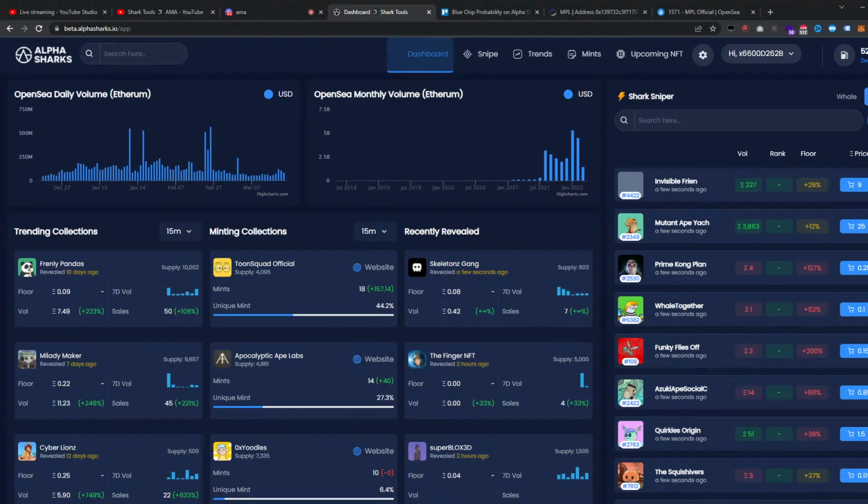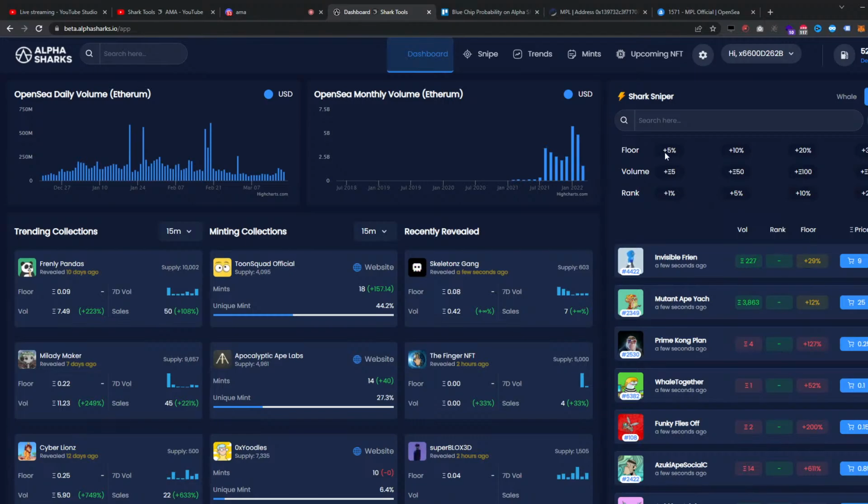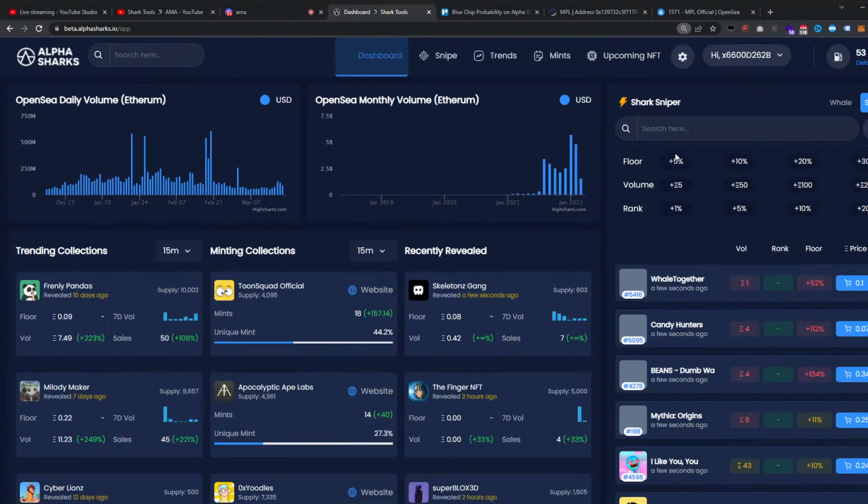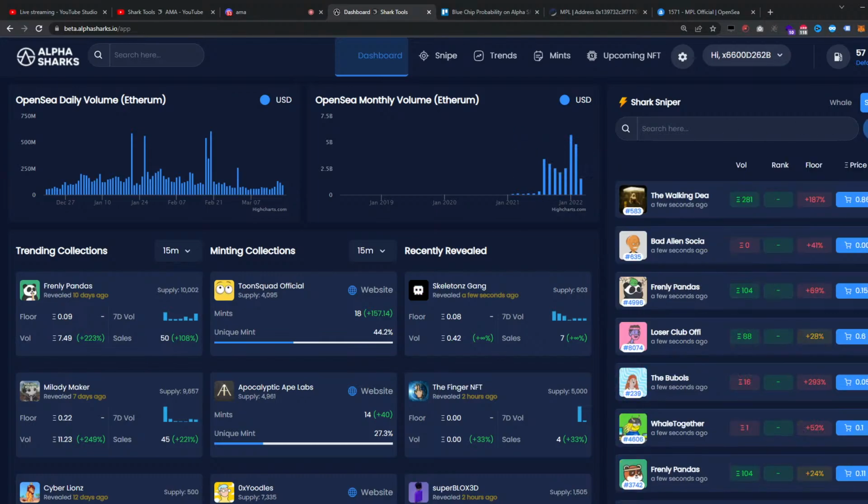There's one functionality that is kind of blocked at the moment, but we're going to enable this soon. So you can go over to the Shark Sniper, and actually let me just zoom in on that a bit more. On here you can filter listings that are listed less than 5% above the floor, where the collection has decent volume and the rank is super low. So you can do this using the Shark Sniper, but the notifications for that are not going to be a thing.